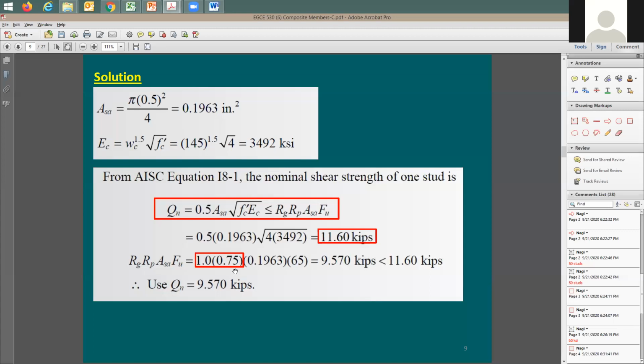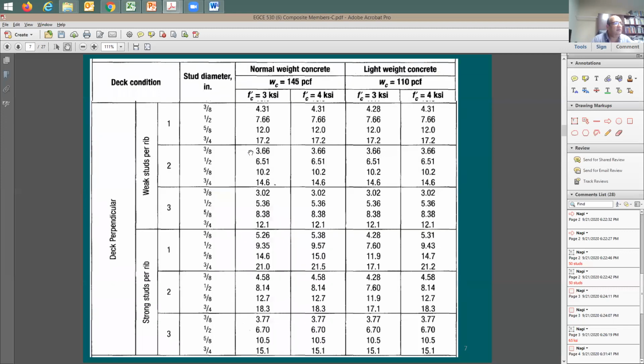In A_sa, where did you get 0.5? In the A_sa value calculation, where did you get 0.5 from? This one, 0.5 square? Yes, sir. We picked 1/2 inch. That was the choice. We picked a 1/2 inch stud. That was a choice, that we're going to be working with a 1/2 inch stud.